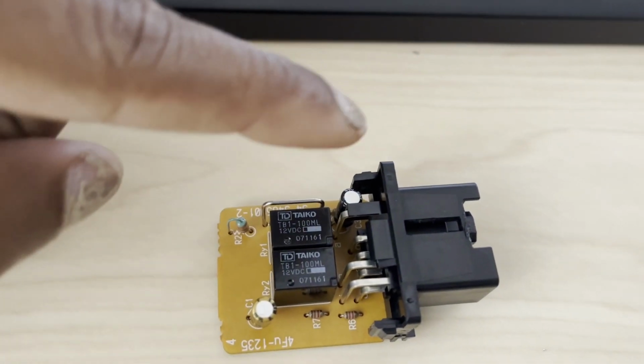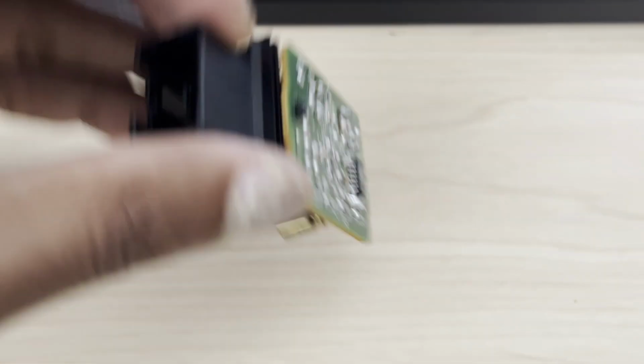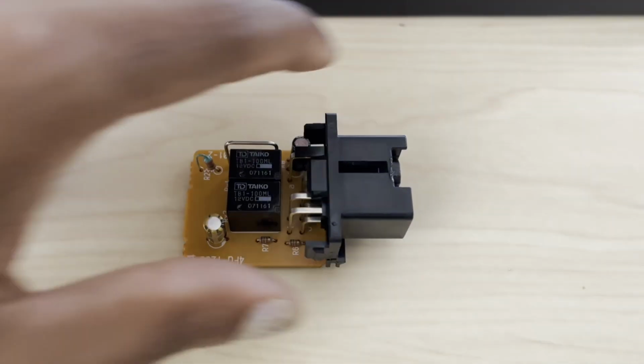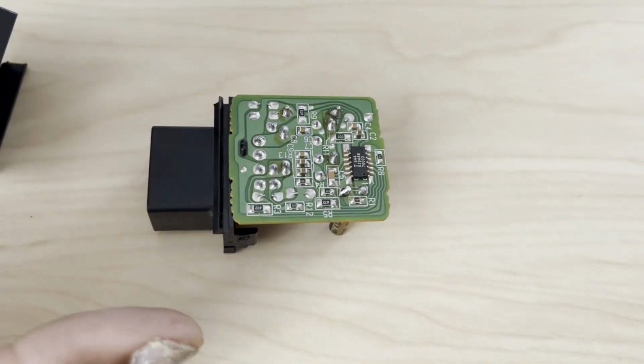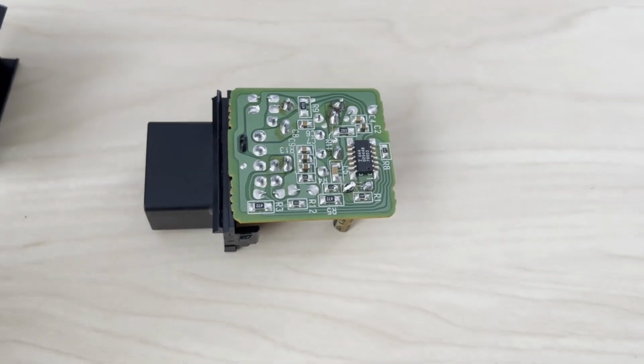And you're going to see two big capacitors on it. If you flip it over, of course the two big black boxes are relays, and you'll see a bunch of resistors on it as well. And if you flip it over, you'll see a little chip over here. This circuit is really just a timer circuit. There's a couple of things that you can do to change how it works.